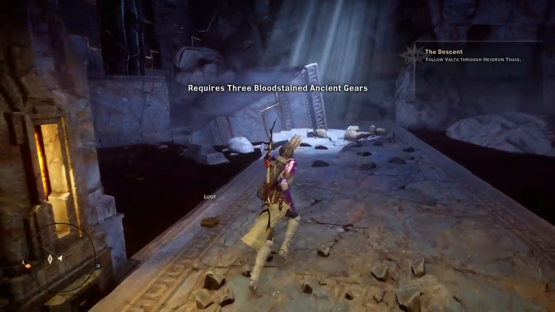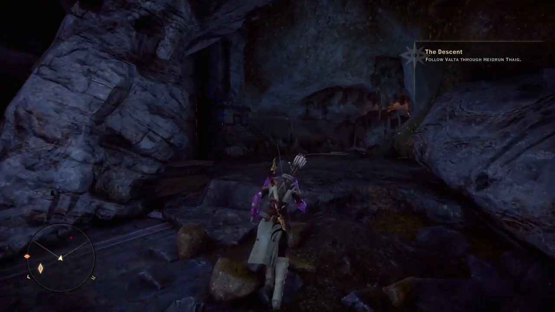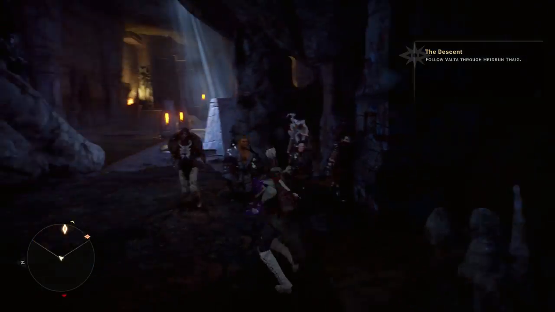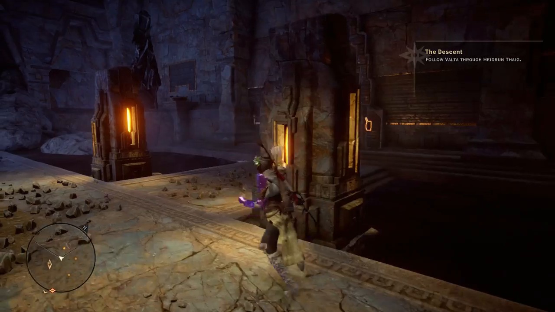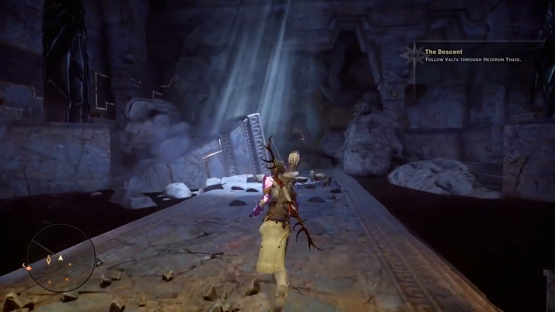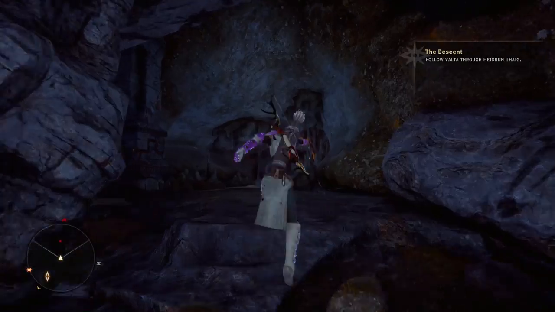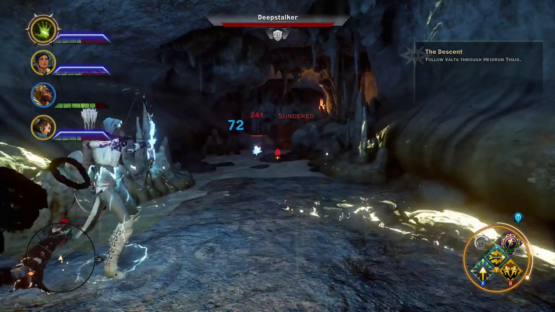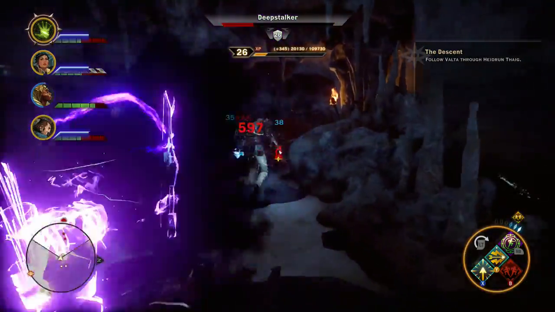Have a look at what? What am I looking at? I have yet to find any bloodstained gears. I wonder if it's in the loot. So, more bloodstained things. Hopefully we find some in the end and then we can come back, or maybe I'm missing something important and then everyone in the comments is going, Mari, you're missing the thing! This is an incomplete let's play.